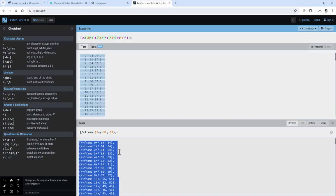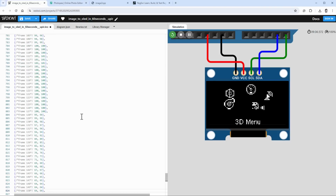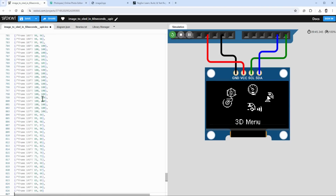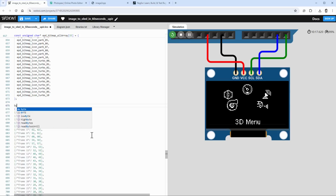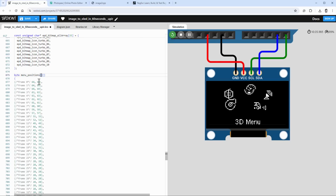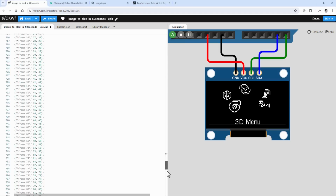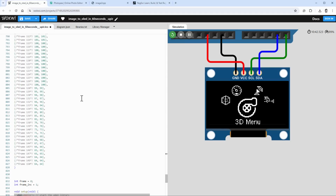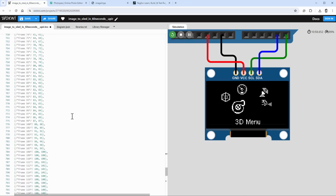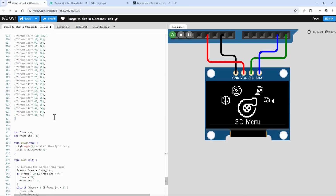I'll just copy this one and paste it in our code. I need to make a few more changes. For the array, I need to have one set of brackets outside everything, and the type of the array is byte. Let's call this array menu positions. I should have 151 keyframes going from frame 0 all the way to frame 150, which seems to be the case. And for every single frame, I have two values for the X and Y position. So we have the icons and we have the positions. Let's try to draw those icons at those positions.